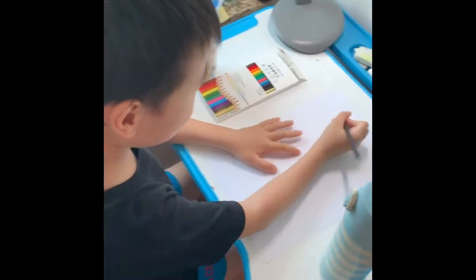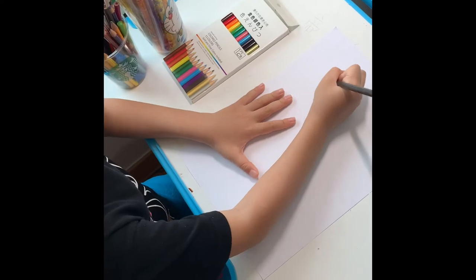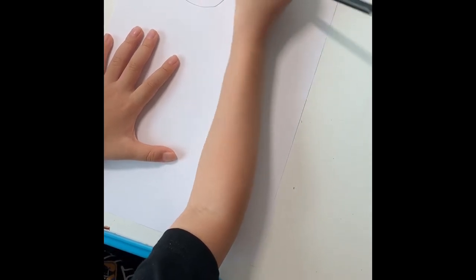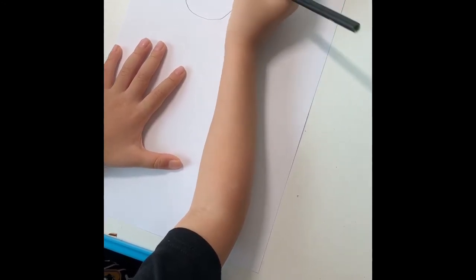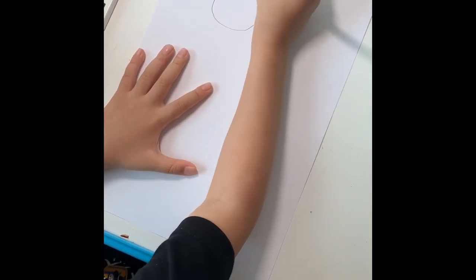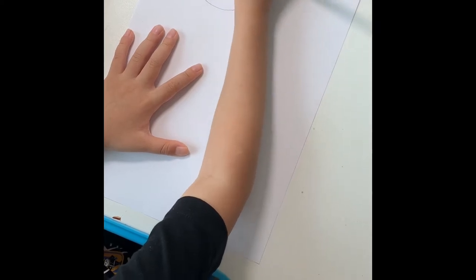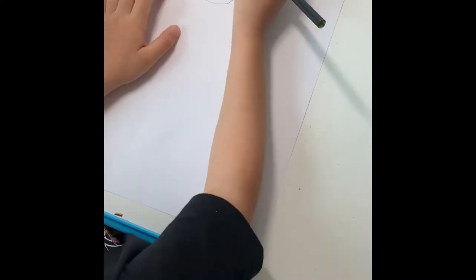Now let's get started. So first, we need to draw his head. We're going to draw a half circle. Then we're going to draw his hat. But first, let's go in a little bit more. Then we do a curved line underneath. Then we do two lines pointing at the side and then a line connecting. Then we draw a semicircle for the top bit of his hat and then we do two lines for the 3D part. This is your choice if you want to do it.